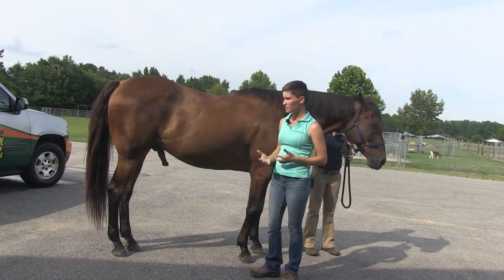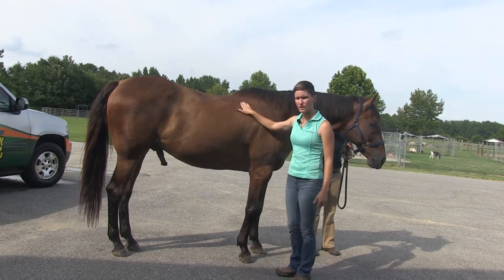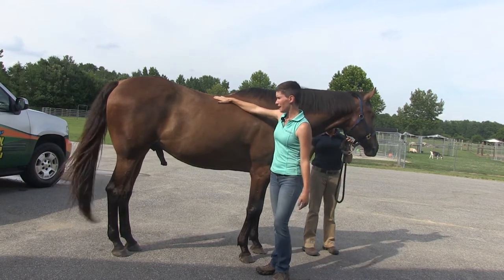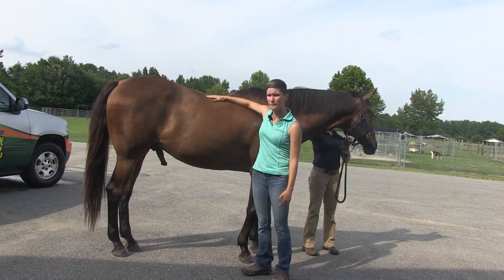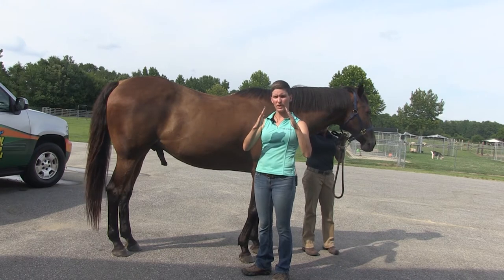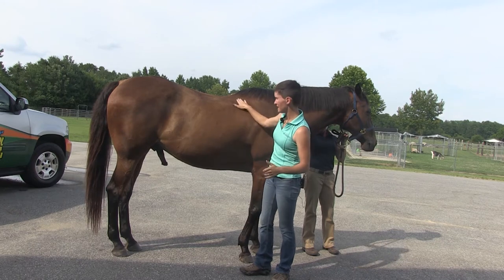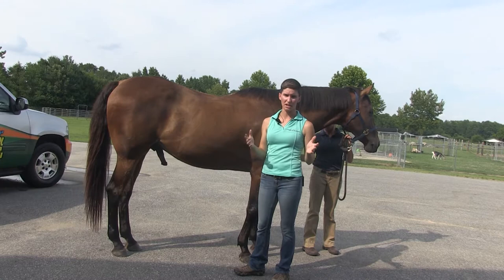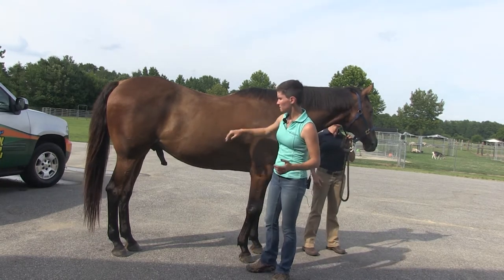So there's a couple things we need to take into consideration for that. Like I said, the angle of the tree point in the front, that's going to determine what kind of clearance we have over the wither. The bars within the tree, which is the structure further back, needs to be somewhat matched to the horse's side. So if the horse is very A-framed, they need more upright bars to match. If the horse is very broad-backed, they need a little bit broader bars to sit evenly across their back. If you mix and match those, you're going to have uneven pressure across the panel and maybe excessive movement depending on the horse and the saddle.